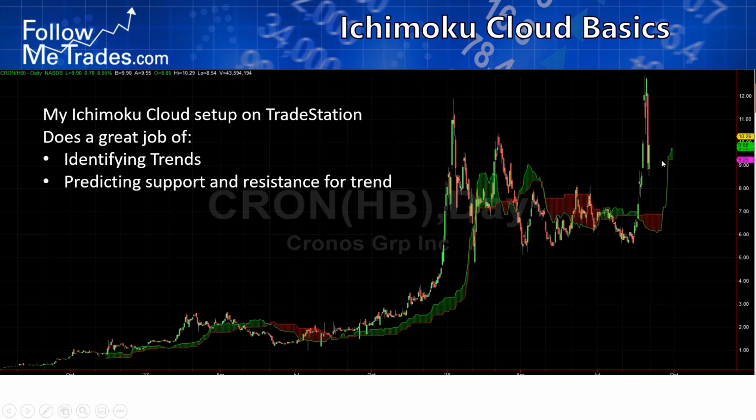This is what it looks like on TradeStation for me. You can see I've turned off the Tenkan and Kijun because I just want a really clean display. A lot of people use the Tenkan and Kijun for crossovers. What they want to see is, you know, Tenkan crossover Kijun and then price to get above the cloud. Well, it's axiomatic. If price breaks above the cloud, I guarantee you there will have been a crossover. It is there every single time. So if that's axiomatic, I don't even need to look at it.